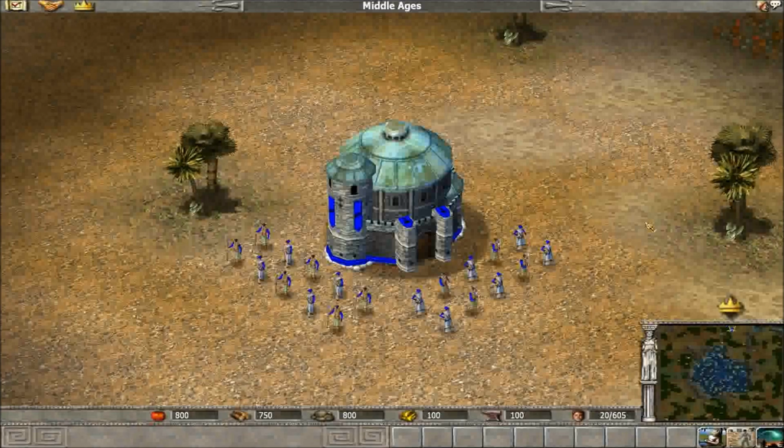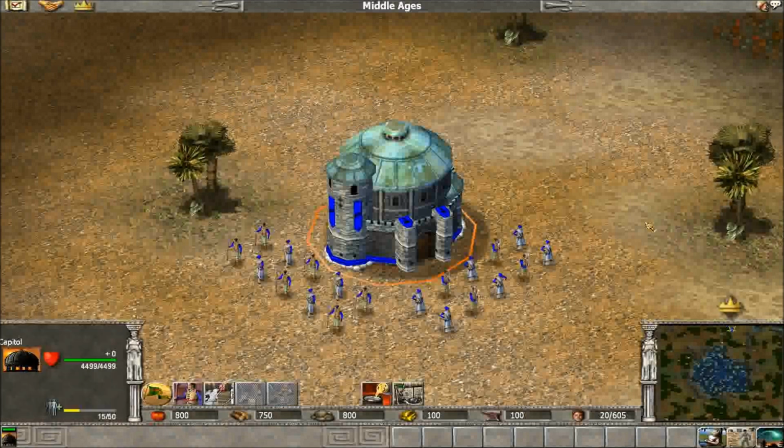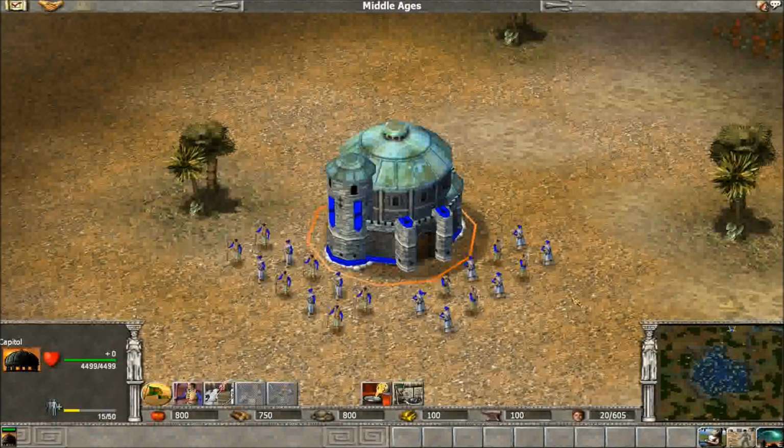The first hotkey I'd like to talk about is H. H deals with your capital. When you press it, it will select the capital and center it on the screen. Say I'm down in another part of the map and I press it, bam, right back to the beginning. In the capital, you have a couple options you can do. You can make citizens, buy upgrades, you can buy dogs, and you can buy heroes along with random other stuff that comes up with the ages.